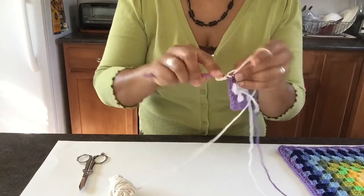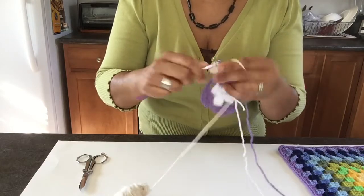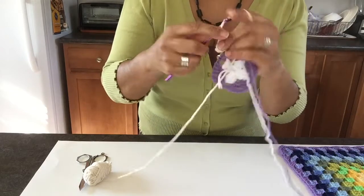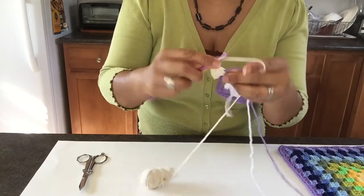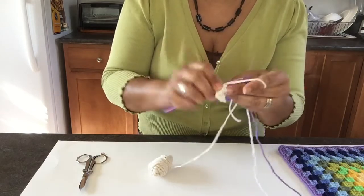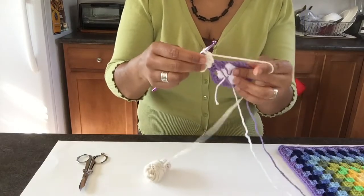Yarn over and go 1, 2 in that first corner. So we have our first 3. Chain 2 and work 3 double crochet in that same corner. I tend to work over my ends too as I'm going along so that I don't have so much stuff to weave in when I'm done.